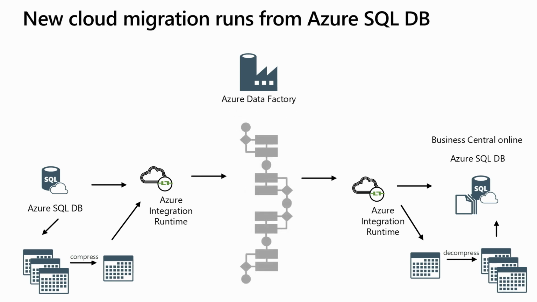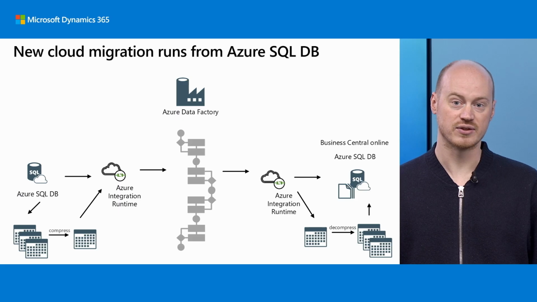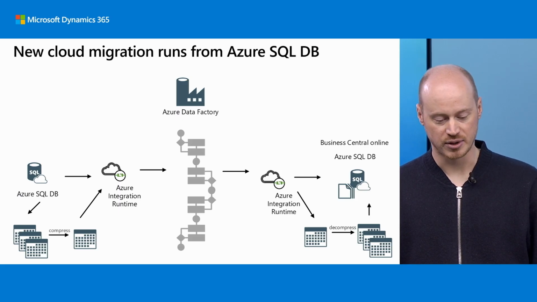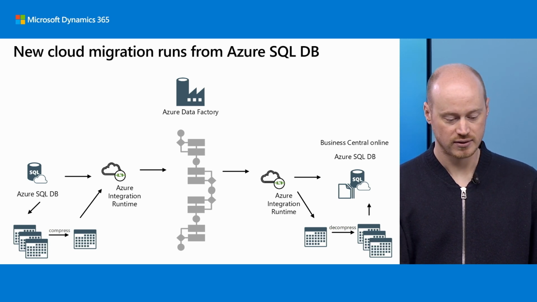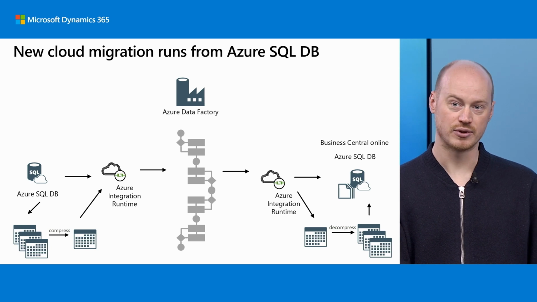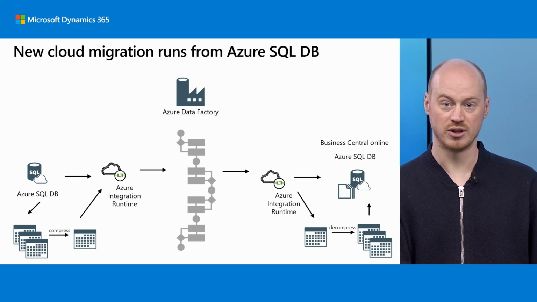The easiest way to describe the change that we've made is that we've removed the staging blobs. They were causing performance issues. They were making migration slower than they had to be, and they had some issues whenever large attachments were migrated. So by getting rid of these staging blobs, performance for those migrating from Azure SQL database should be noticeably quicker.